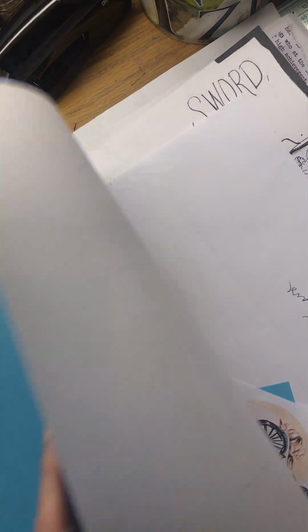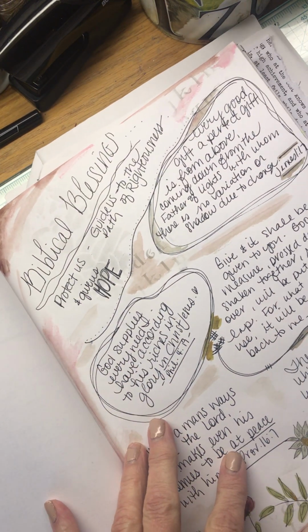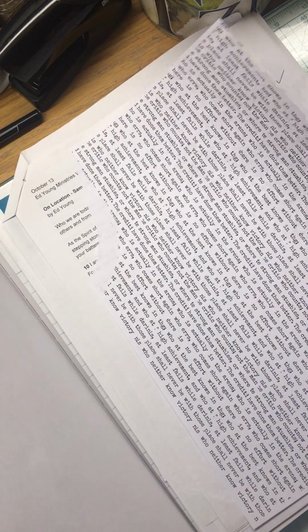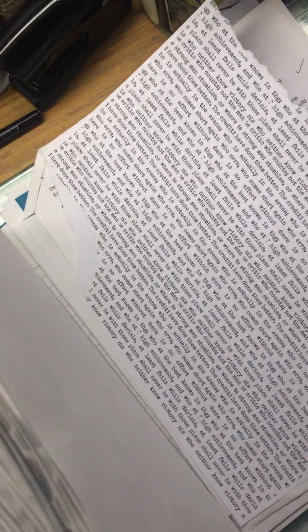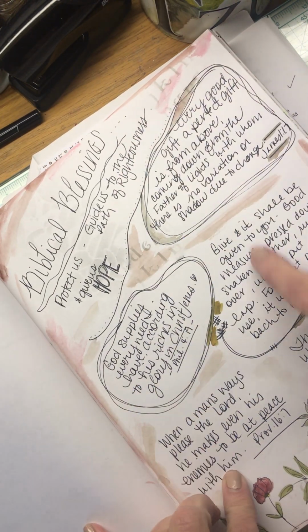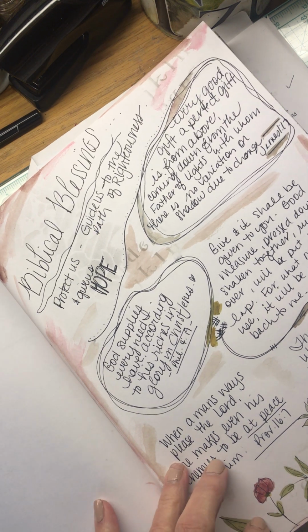Which one do I want? This one I'm still working on. So just so you can see, when I'm finding pictures, I will just put it in the journal that I'm making. And I have multiple journals going at a time. So here's a, I don't even know where this came from. I think it was already pre-made and I just printed it up. And I have that here just to put in one of my pages. This I did some watercolor in the back, and see how I did the numerous lines, and I broke it up. That's what I was going to show you. I filled it in down here with a couple flowers and leaves.